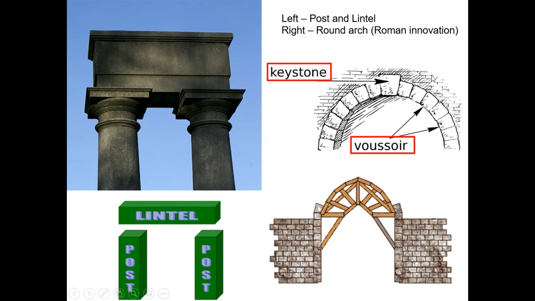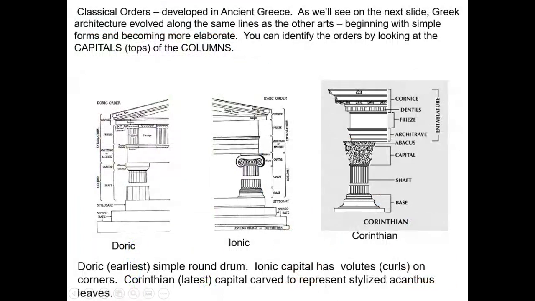And so this rounded arch is made of stone sections. These stones are known as the voussoirs, and they're shaped like wedges. The big one at the top is called the keystone, and once it's in place, it exerts pressure on all the others and holds the whole thing together. So here's how an arch is built. We create a wooden truss first and then start laying the individual voussoirs, and then once the keystone is placed, that wooden structure can be removed.